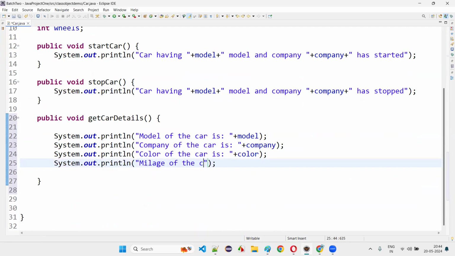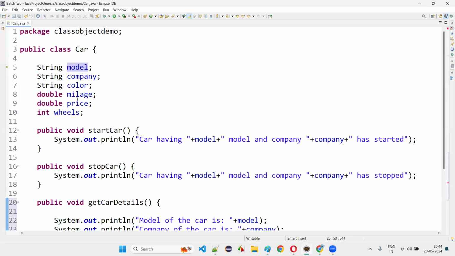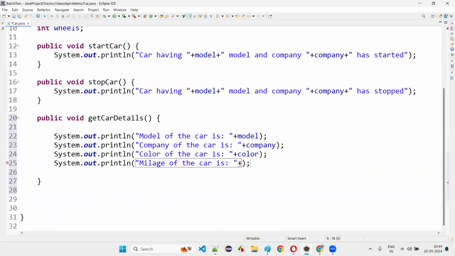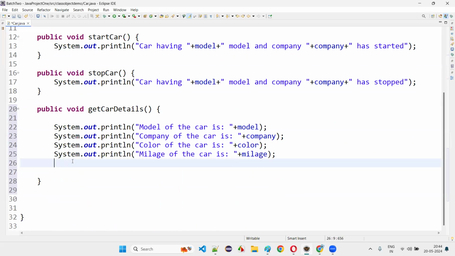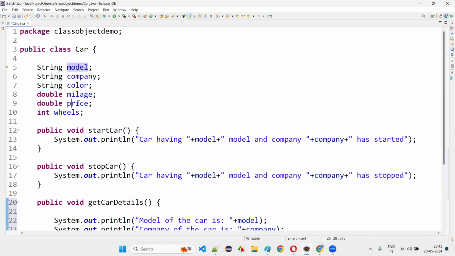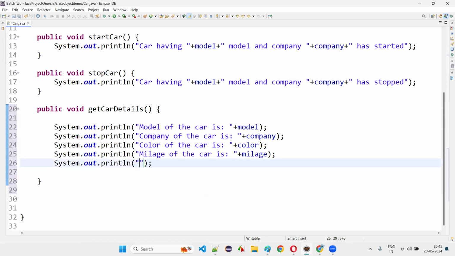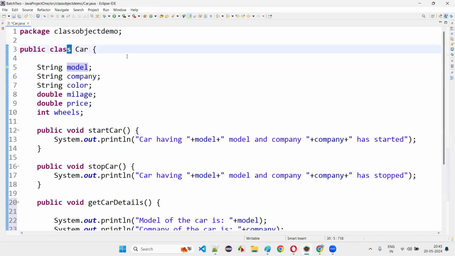Here I'll say mileage of the car is plus this particular mileage. And next one, that is price. System.out.println. Price of the car is plus price.